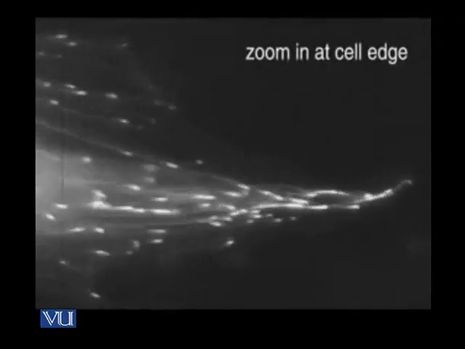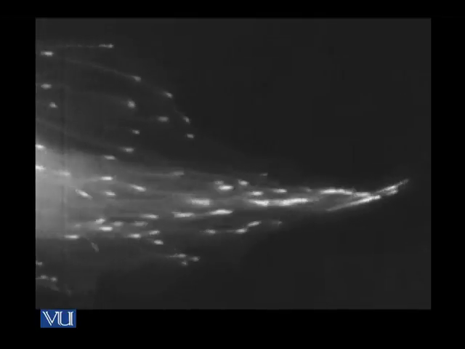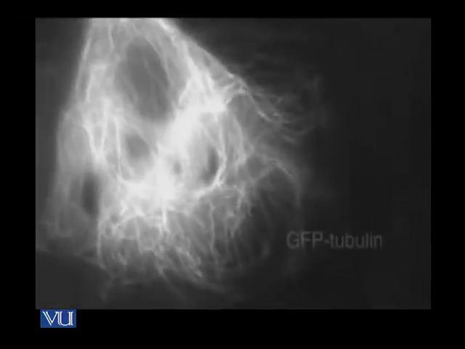Now, this is a part of the process. The cell has extended its cytoplasm, and this is a relatively flatter structure. You can get a little better resolution in flatter structures. So again, you're going to watch these comets rushing towards the tip of this process, and see how they're pushing against the membrane, causing it to extend also.